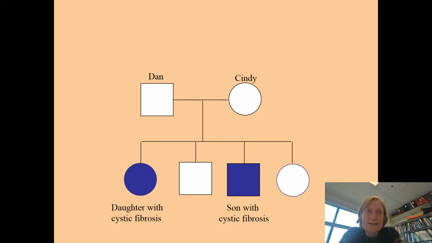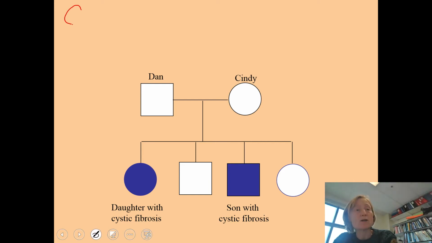So it's a single gene that's kind of messed up or mutated, right? And this trait is recessive. So your son and daughter who have cystic fibrosis had to inherit a recessive allele for this trait from Dan and a recessive allele from Cindy. These individuals, the daughter and the son, have to have two recessive alleles to show the disease. And Dan and Cindy are like, but wait a minute, we don't have the disease. How can that be? And the doctor kind of walked them through the whole business.